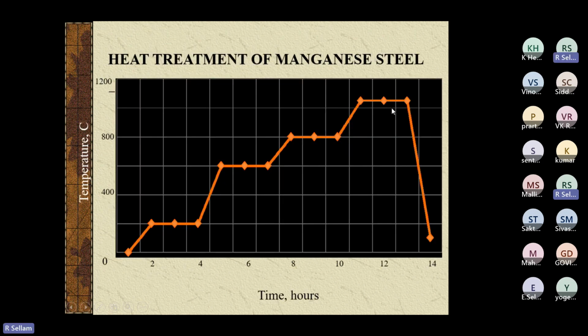Heat treatment cycle is the most important part of Hadfield manganese steel. They cannot be inserted directly into the 1000 degree centigrade level, but you have to make the steps. Unless you follow these steps, if you insert directly, the casting will crack immediately. Then you soak for a particular time, depending on casting geometry and casting section thickness, then quench it immediately.